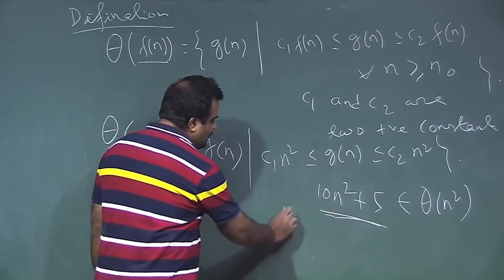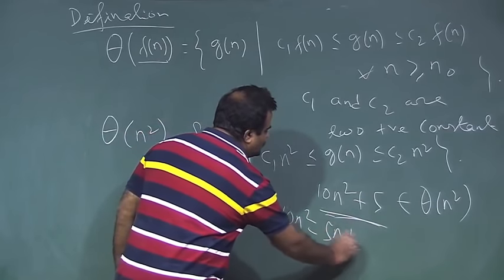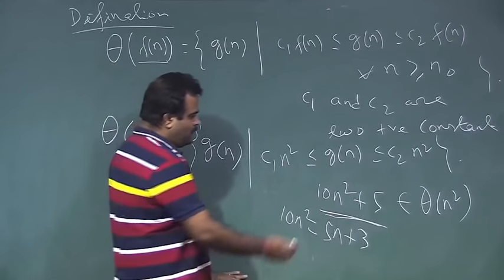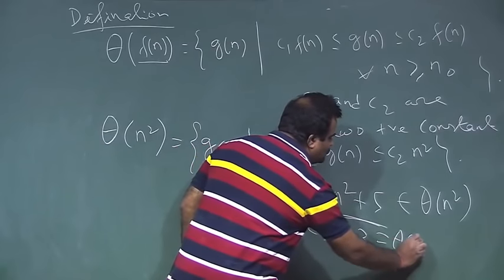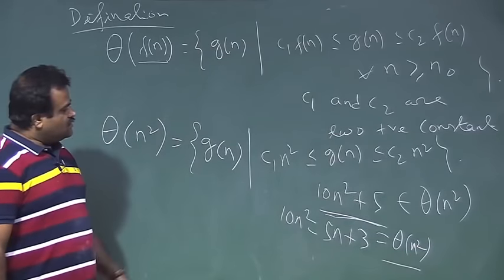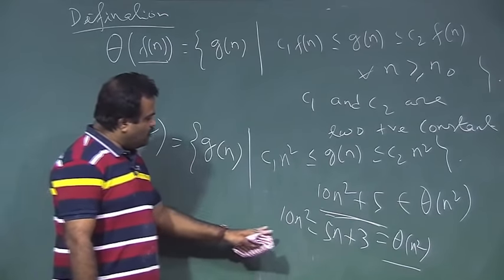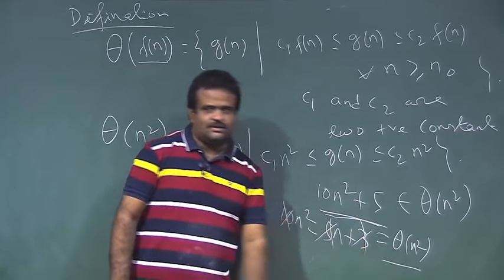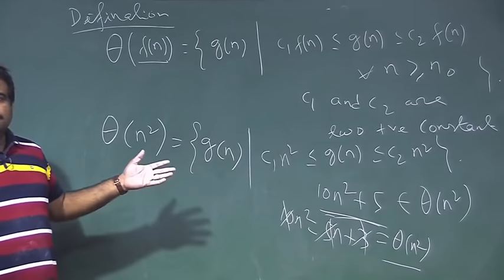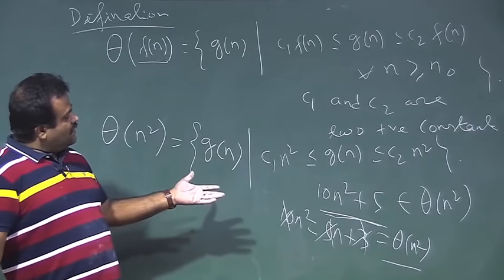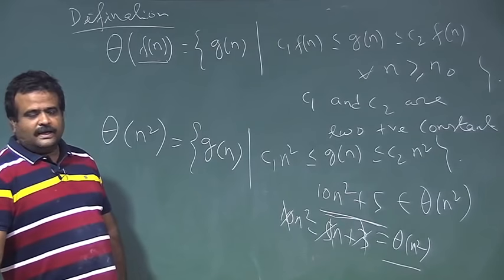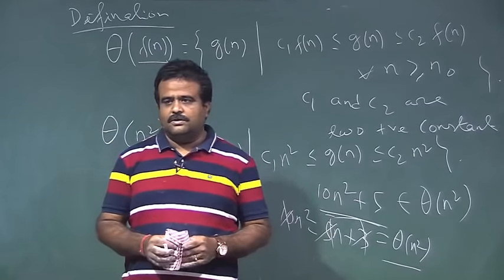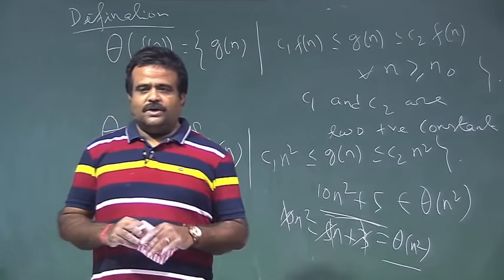Similarly, 50 n square minus 5 n plus 3 also belongs to theta of n square, but we will be floppy and not write belongs to, we will just write theta of n square. As we said, in the engineering sense, we just ignore all lower order terms and the leading coefficient, and this is theta of n square. So, this is the asymptotic notation of big theta of n square. In the next class we will talk about the other two asymptotic notations, big O and big omega. Thank you.